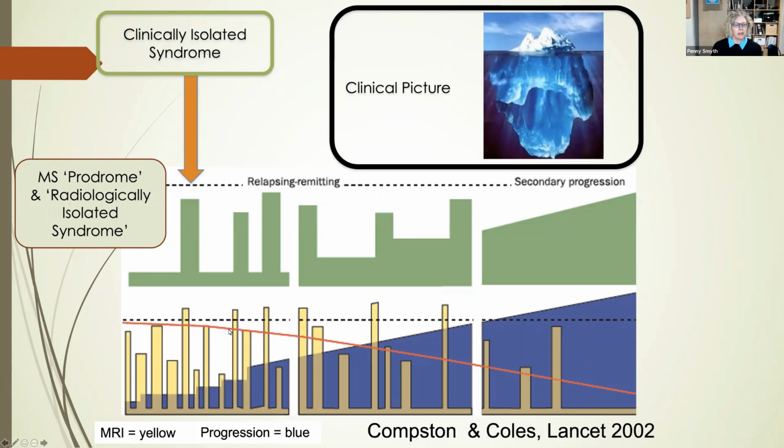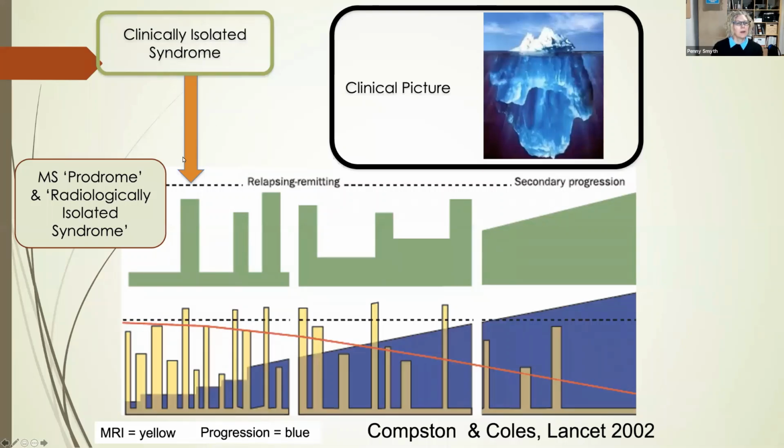The red is the volume of the brain that tends to decrease over time, and the yellow is the MRI. So you can see that the MRI activity or inflammation is usually about 5 to 10 times greater than what you experience in terms of clinical relapses. And so we use this more and more for monitoring the disease over time, because what we see in terms of the person, the clinical picture, is really just the tip of the iceberg, right? We know that there's a lot of ongoing inflammation in the brain that we are not really seeing clinically.